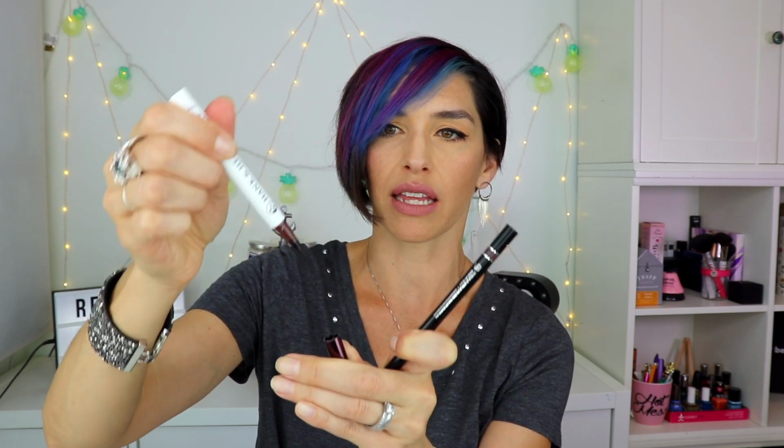But it's kind of difficult to do, and it's not like you press it in and it pushes back. Like this one, when you push it into the cap, it pushes this back so that the liquid actually fills the brush. It's got this spongy thing so that the liquid fills the brush. This one does not have that, and so you're left with a dried out marker, which is why I do not like the felt tip liners, and I feel like that is the fault in this one as well. If they had done it more like the Hank and Henry one, where it was actual bristles and not just a felt tip, I think it would have been awesome.